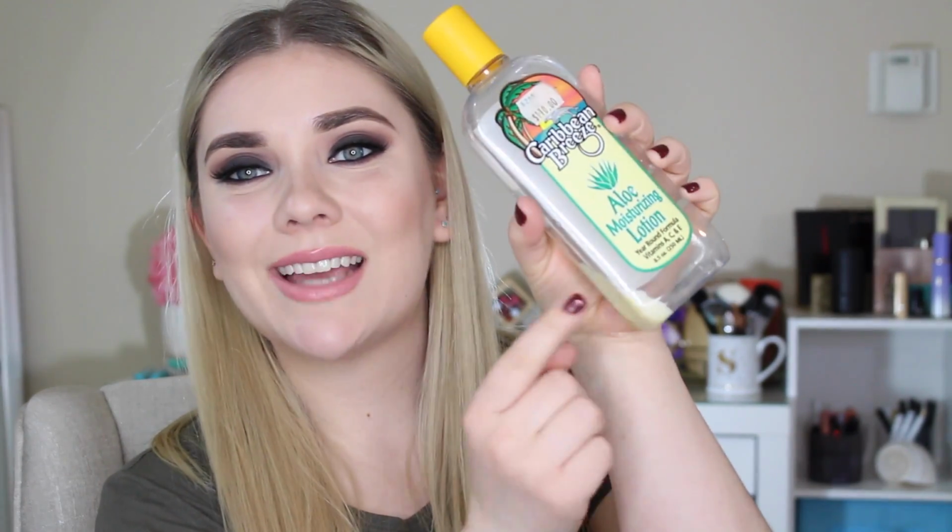They don't really do anything that the Neutrogena ones can't do. And these ones smell perfumey. It didn't irritate my skin, which is good, but I just didn't like the smell, and I feel like it's so unnecessary to make these scented. I know some people really like it, just me personally, I don't, so I kind of wish that they just wouldn't do that or would make an unscented option, but this one definitely has a fragrance to it.